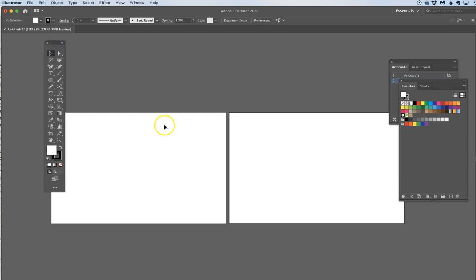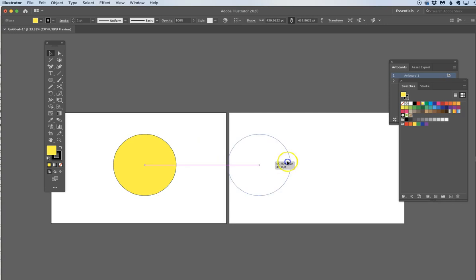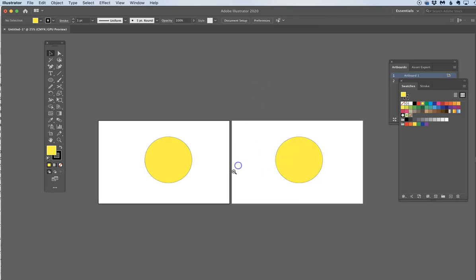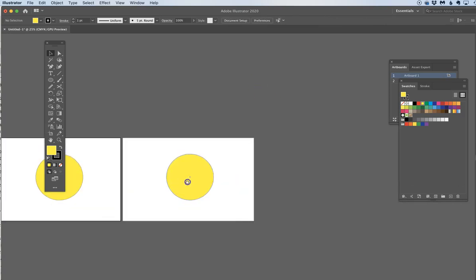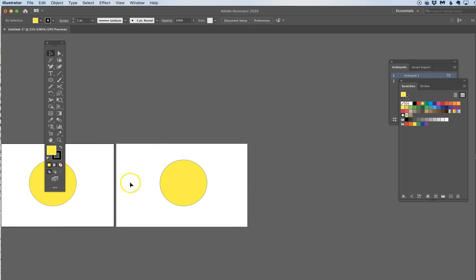And let's say, for example, then that I have some really beautiful artwork on one of these boards. I'm going to use Option or Alt to kind of make a duplicate. And let's say for whatever reason I need to make a third artboard just like this. Well, now I have some choices.